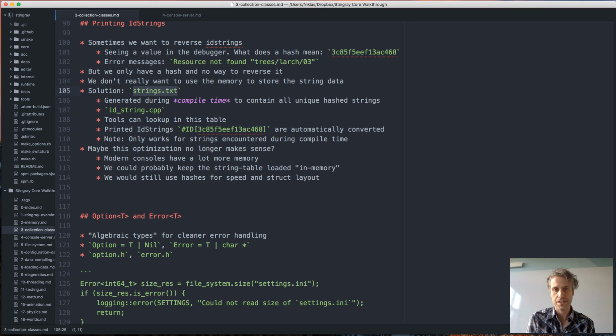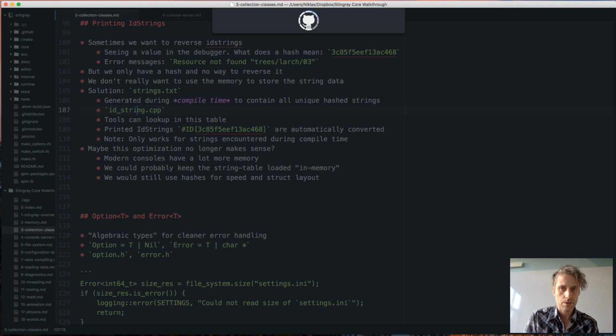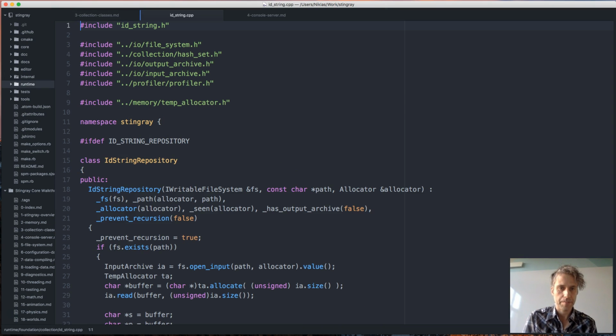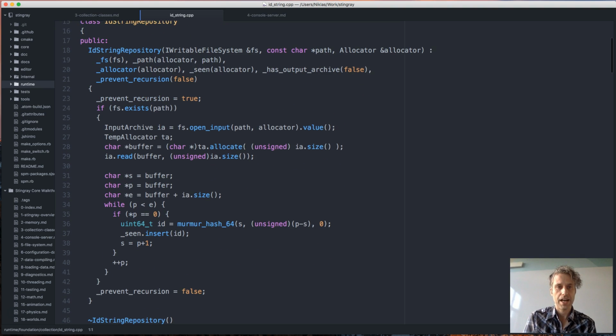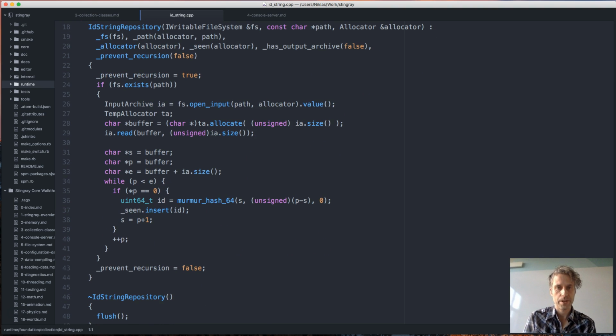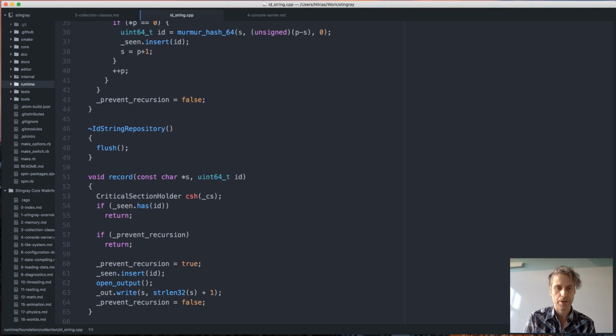This file contains all the unique hash strings that are encountered during compile time. If you look at the implementation here, there's an IDString repository. This is only active during compile time. When we create it, it will read in the StringStopText file and read in all the strings in that file and keep them in memory.